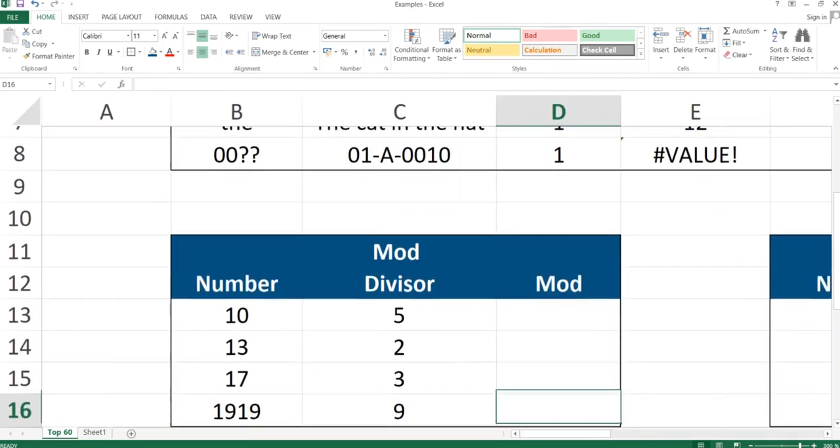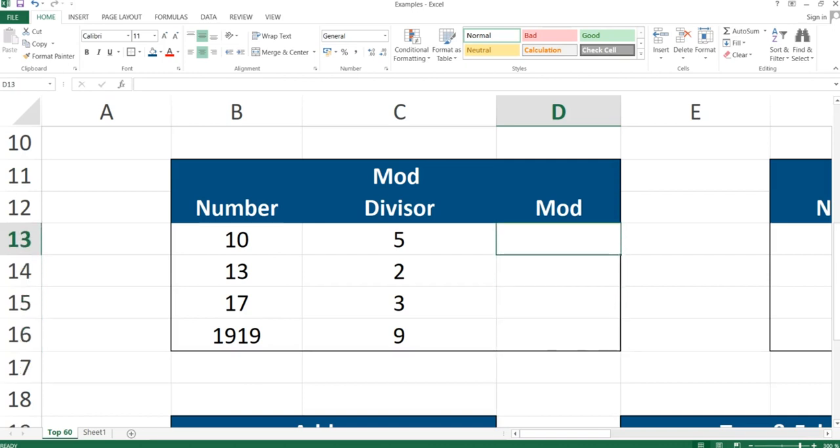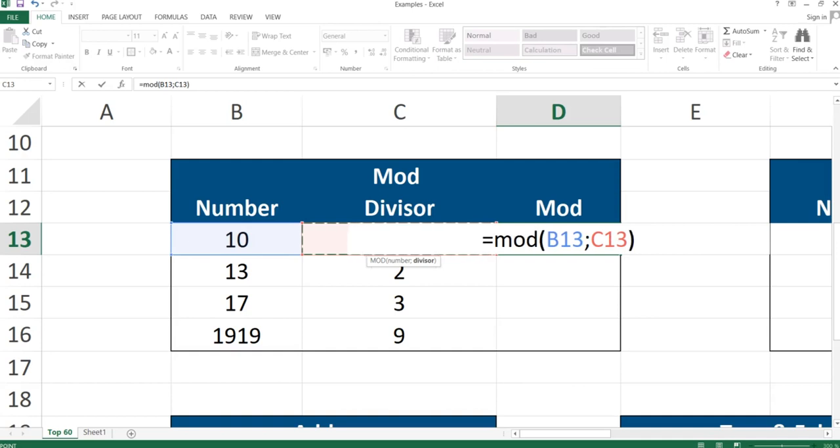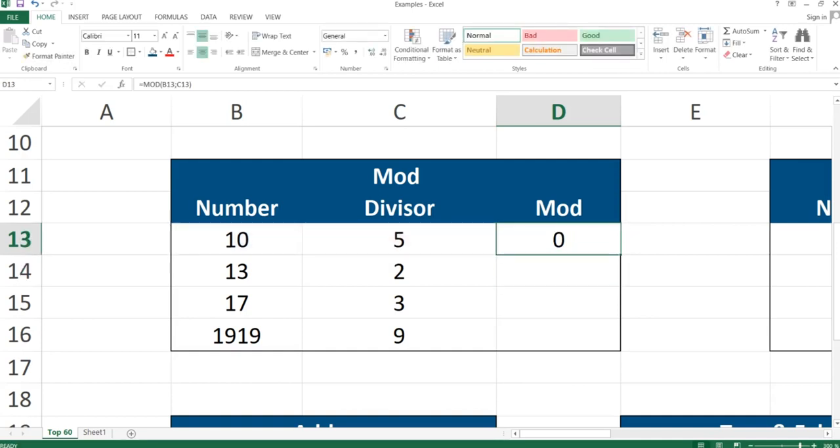Okay, so here's what we have. If we use MOD to divide 10 and 5, we are going to get 0. The remainder is 0 because 10 divided by 5 is 2, so there is no remainder.